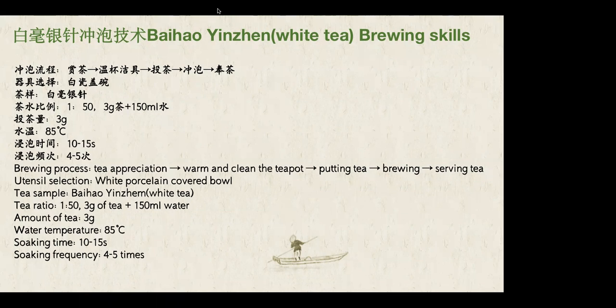Now let's brew this tea. Before brewing, we still need to clean the tea sets with the boiling water. The teaware we use today for brewing white tea is a cover bowl, which can better leach the color, fragrance, and the flavor of the tea. Now we warm and clean the teawares.